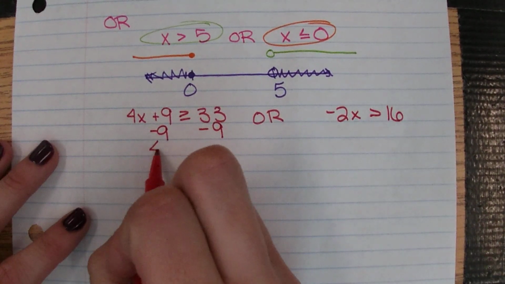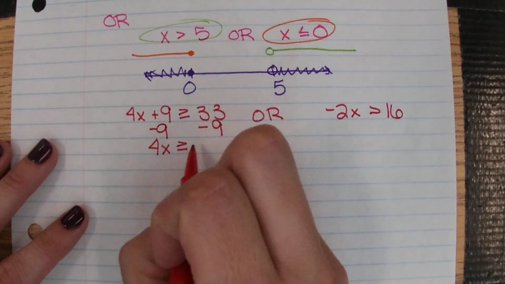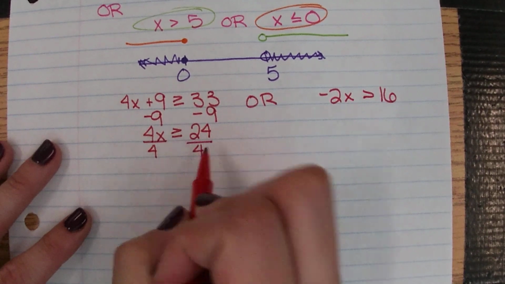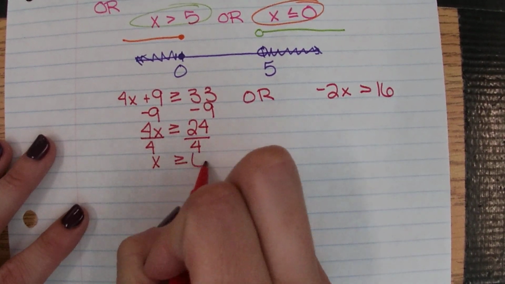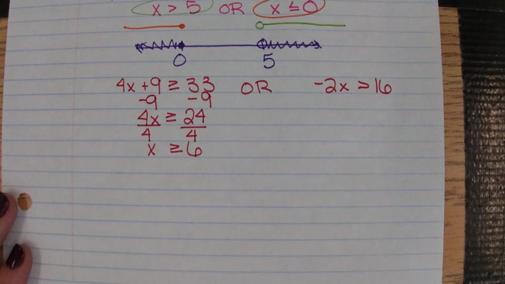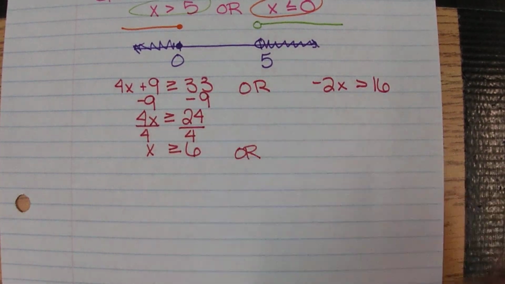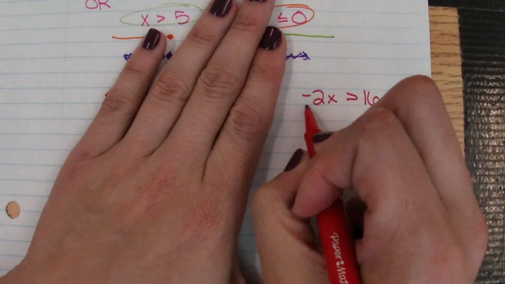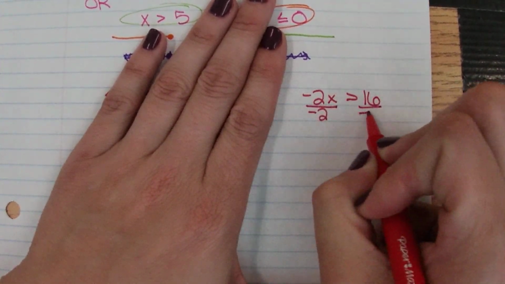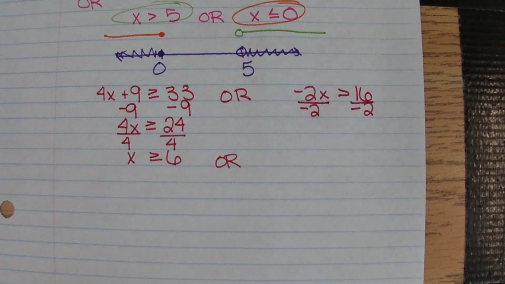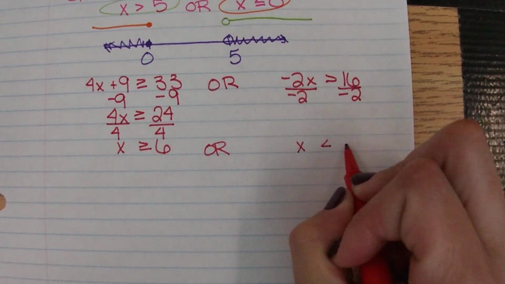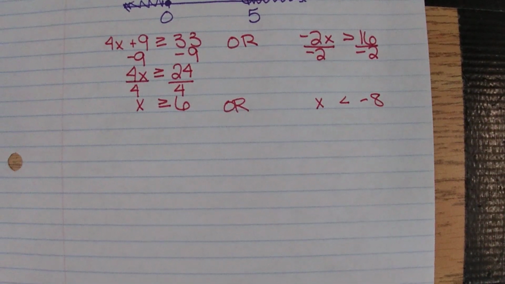Right, so I'm going to undo addition with subtraction. And then undo multiplication with division. Okay, so that's one half of it. And then I'm just going to solve the other inequality all by itself as well. So I'm going to divide by -2. The rules are still the same here, so they don't change. So we divided by a negative, so that is a reason to flip the inequality sign.